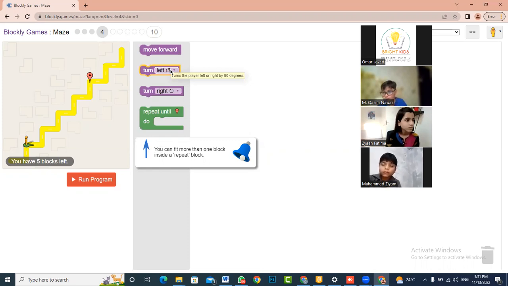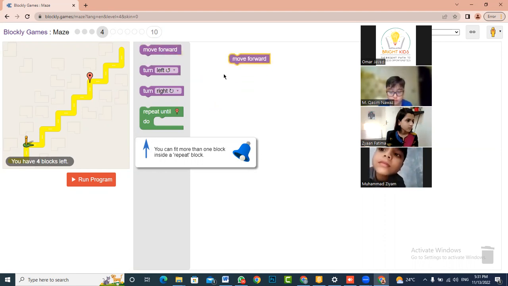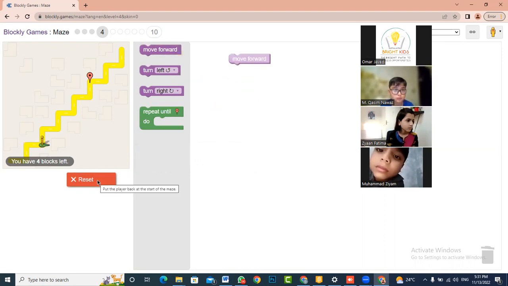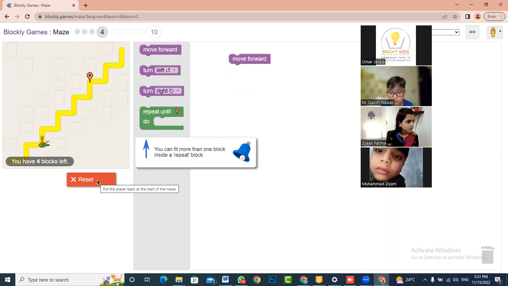The process is simple. All we have to do is just think positively. First we need to figure out how one step can be completed. After that we are going to say keep on repeating the same step again and again. So first let's figure out how to go up one step. So this needs to go forward. Fine. Just pick out this move forward and attach it here. Run it for once and see if it works. Working perfectly fine.